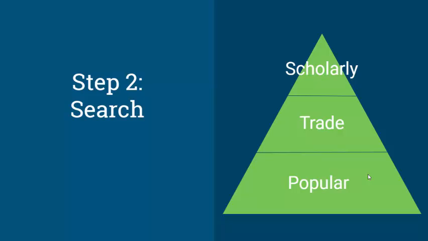So ideas for this might be lesson plans for third grade teachers trying to teach geology. It's a little bit more focused and authoritative than popular information, but it's still not at the peak of the pyramid. And the peak of the pyramid is scholarly information. So scholarly information is written by researchers for researchers.